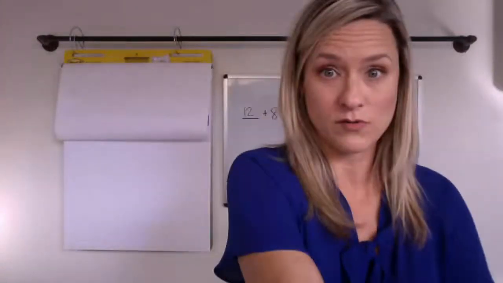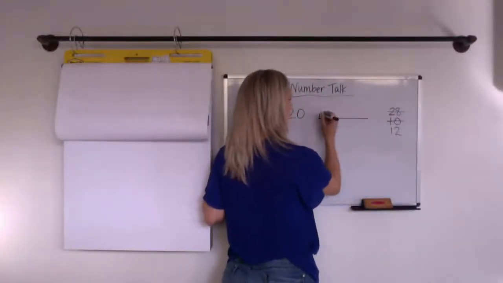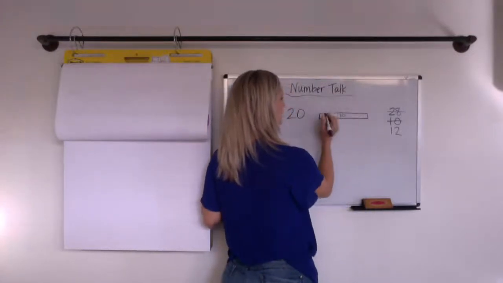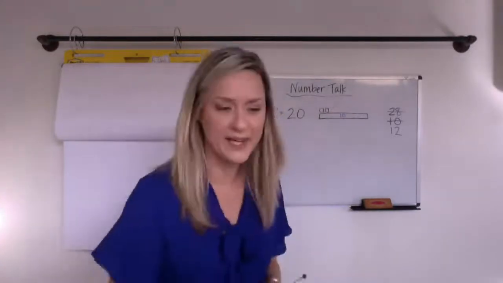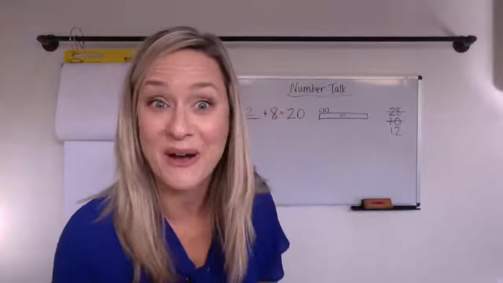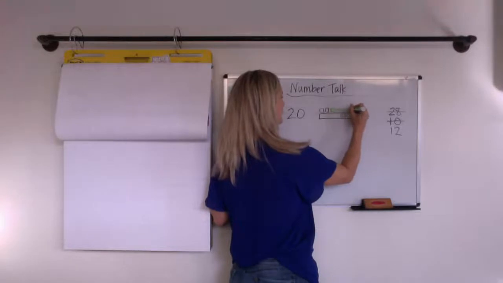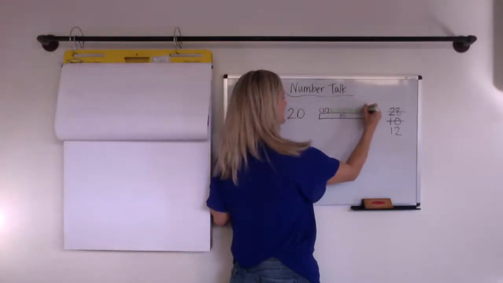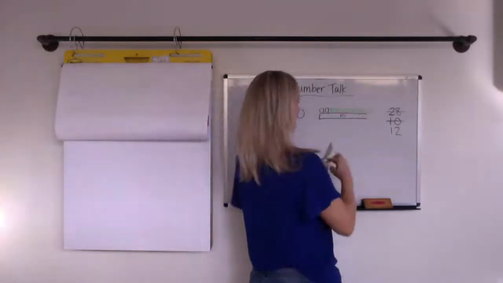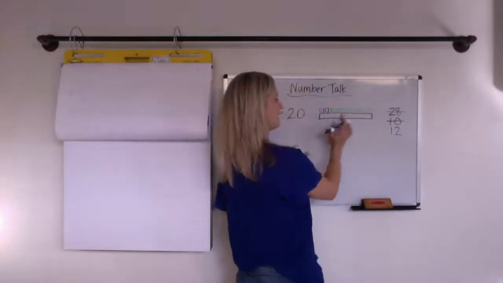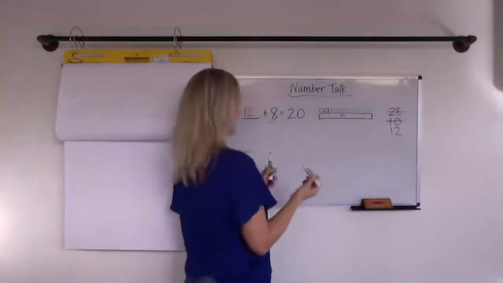Okay, so I have one more guess. But you know what? I think I should do that strategy there with my 10s. So here's my 10, and then here's my 2, and then here's my 8. I'm going to put my 8 in a different color. Oh, what a good idea. Thank you. I think so too. Okay, so 1, 2, 3, 4, 5, 6, 7, 8. I need to make my 10 just a little longer so it matches. Because that's 10 and this is 10, right? So there's our 8 in green, and then the rest has to be the 12.